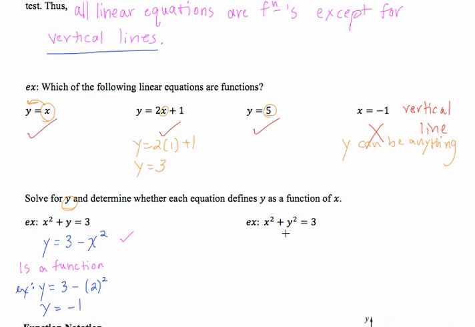Solving this one for y, first we need to do the same thing, move the x squared over. So we have y squared equals 3 minus x squared. And then to get y by itself, we actually have to take the square root of both sides. And you may or may not have learned this before. We're going to go over this in detail later on in this course. But when you take the square root of a variable, you actually have to put a plus or minus there, because it's possible that variable could be positive or negative and still make it work. So the point is, in this case, y could be the positive or the negative of that square root. So there's actually 2 y's for every x.